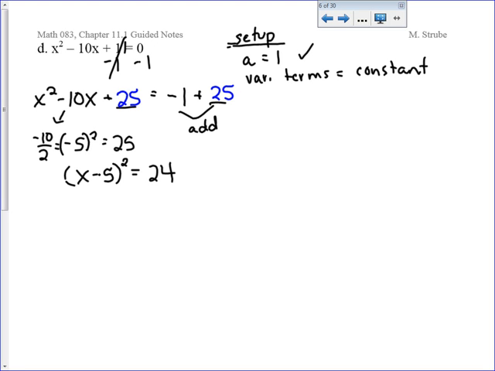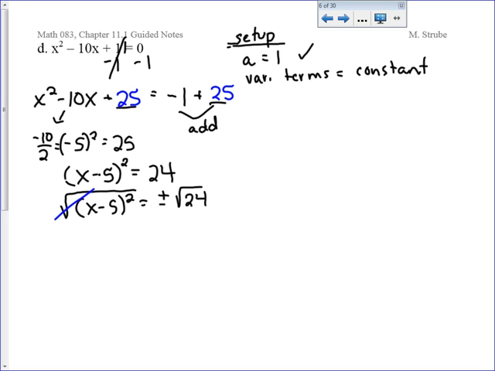Now we're back to the square root property. We're back to what was on your drill today. And again, you will see problems from your drill today on the drill on Friday. Maybe not the exact same ones. You might get lucky. You might get the exact same ones. But it will be a mix. So I'm going to take the square root of x minus 5 squared equals plus or minus the square root of 24.